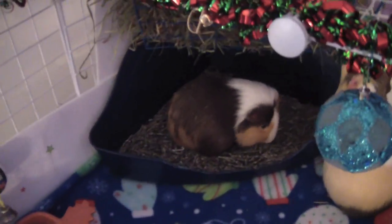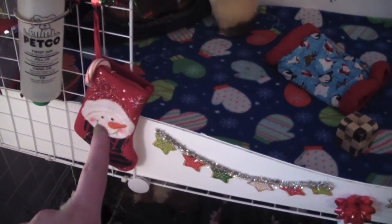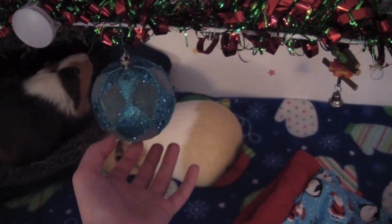Let's start up here. First of all we have a wreath — we had extra ones in the house so I just used that. Over here there's more eating of course. We have garland going around the top, like I had last year. Then over here we have a star, a little tree, their water bottle, one of the stockings, a sticker bow, another stocking, another star, a Christmas bow, another tree, and this right here is like hats and scarves — as if they're going to go out somewhere! It's pretty funny decoration. Then we have a snowflake, a stocking, and another ornament.